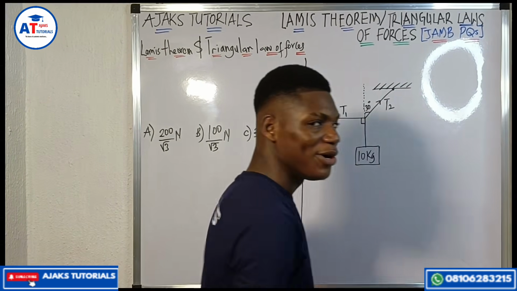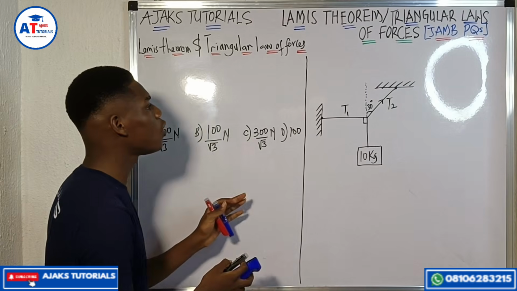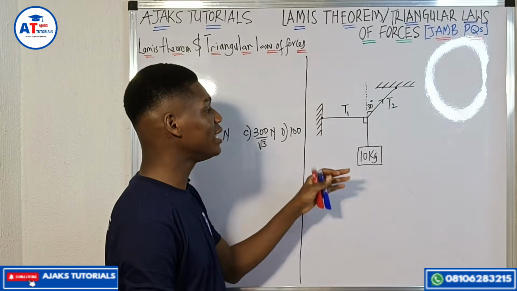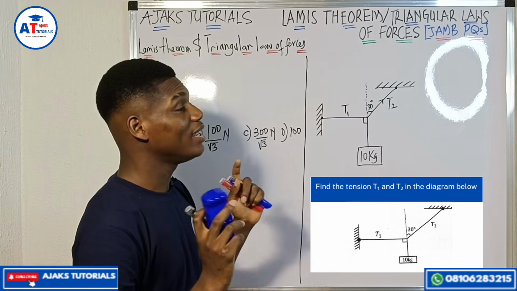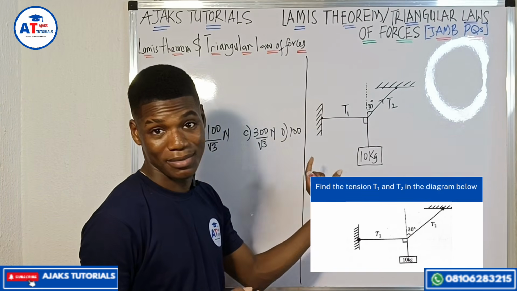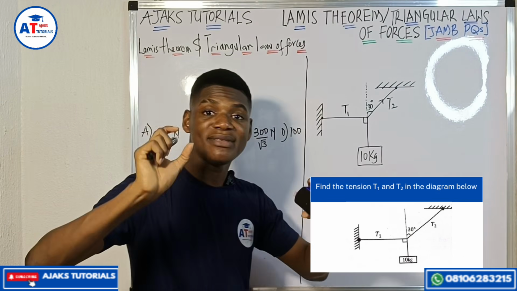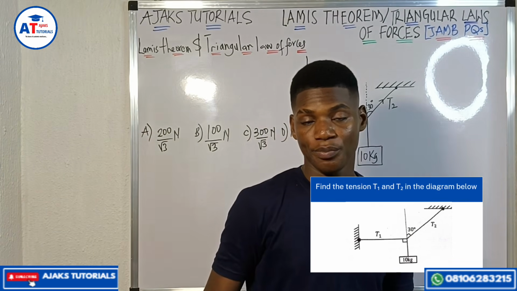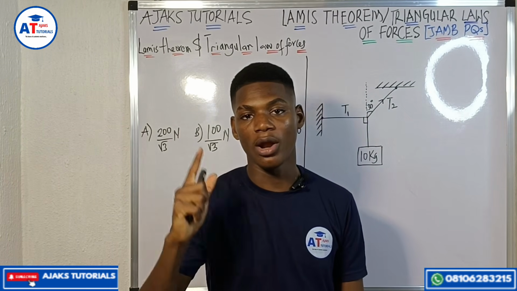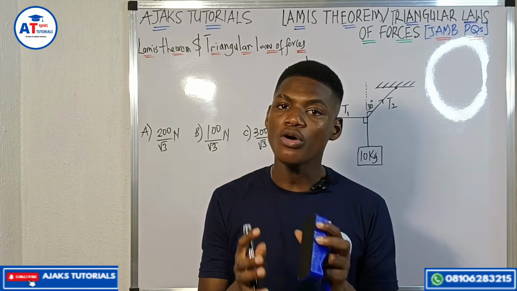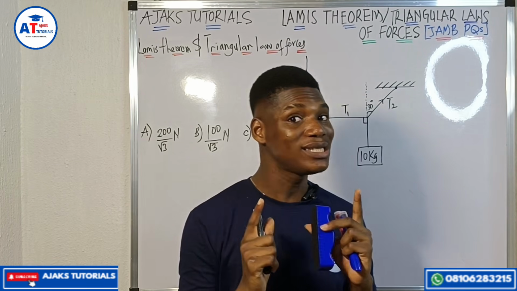Okay, all right, now welcome back, guys. Now let's look at this particular question. So the question is going to appear on your screen now. So this is it. Now we are going to use triangular law of forces to solve this. In the beginning part, we used the same example. The difference was just that this place was 100 and here is 10. And now let me tell you, this is another thing to watch out for. Before you start any question on Lami's theorem or triangular law of forces, ensure that all your forces are consistent in units. They must be in Newton.